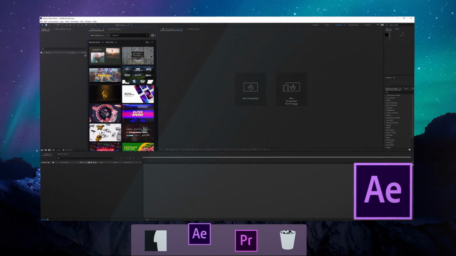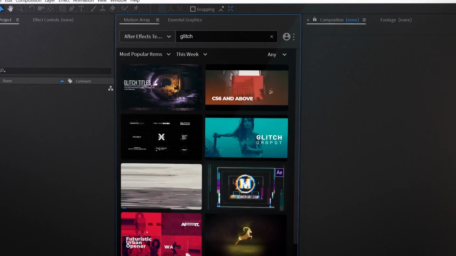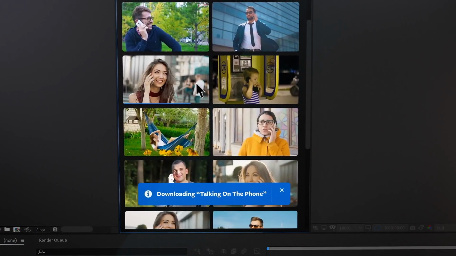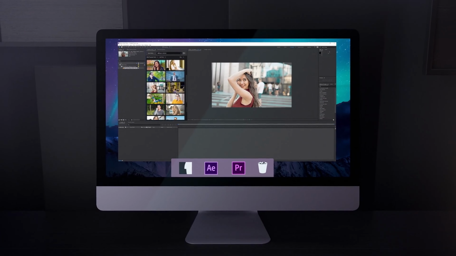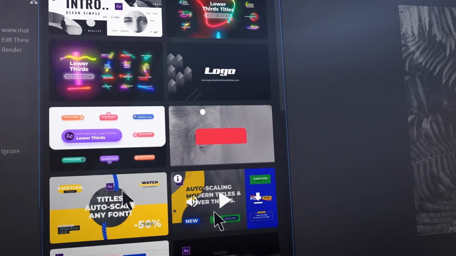One feature that really stands out is the plugin integration into Adobe Creative Cloud. Basically, you can download a plugin which allows you to access the Motion Array feature from within your Adobe applications. Kinda similar how you would access Adobe Stock and so on from within the app. Unfortunately, I couldn't test this feature myself because I had updated my Premiere Pro already and there were some compatibility issues, but I'm really looking forward to try out this feature in the future because I think it makes a lot of sense.